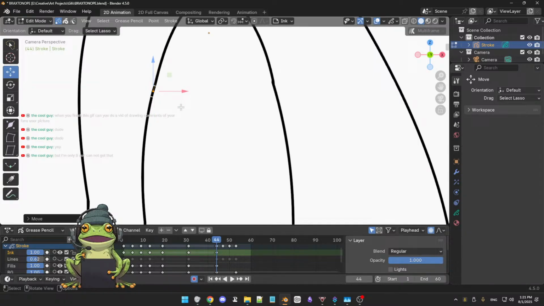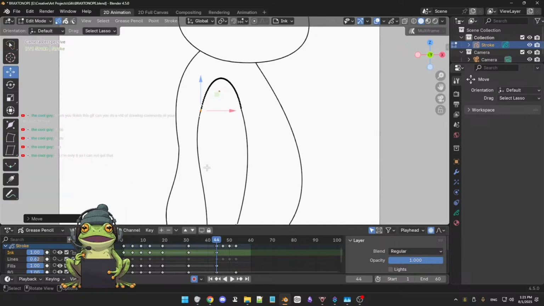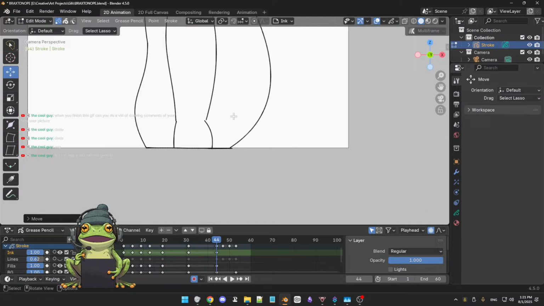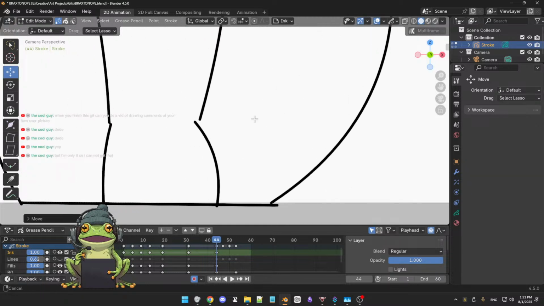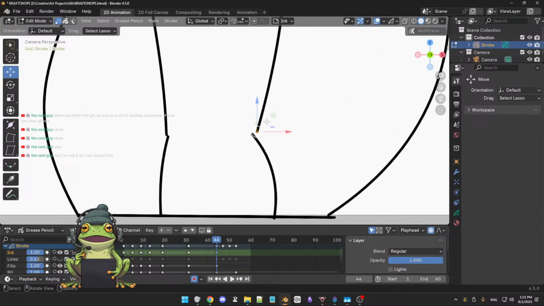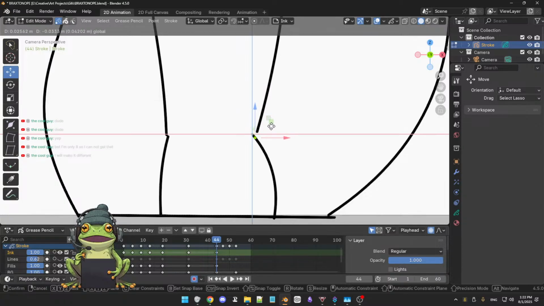There's probably a button where I can join vertices together and stuff. I just don't know what it is. We're gonna have to just muddle on through. In other words, we do our best. Just make it work until we figure out a better way.